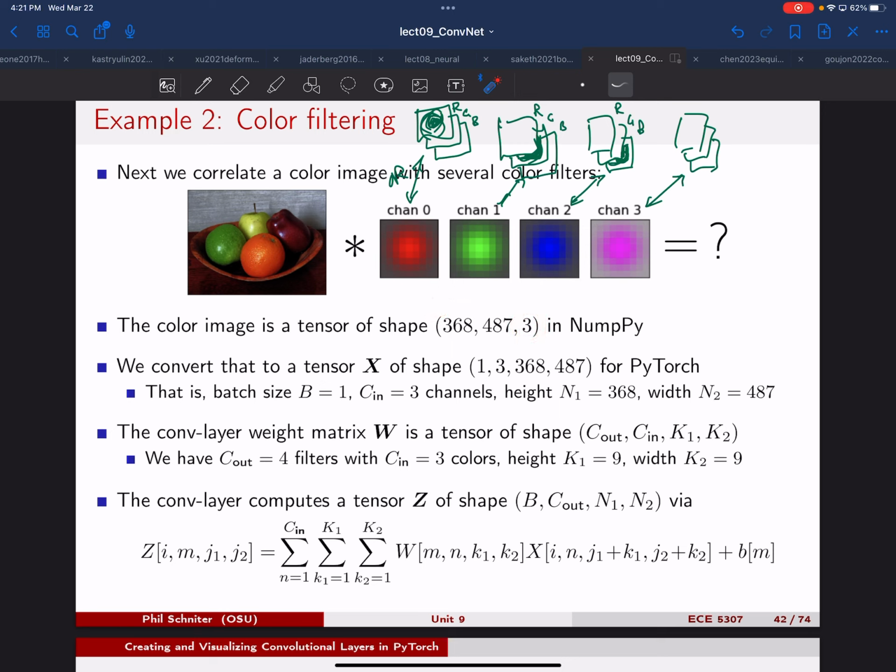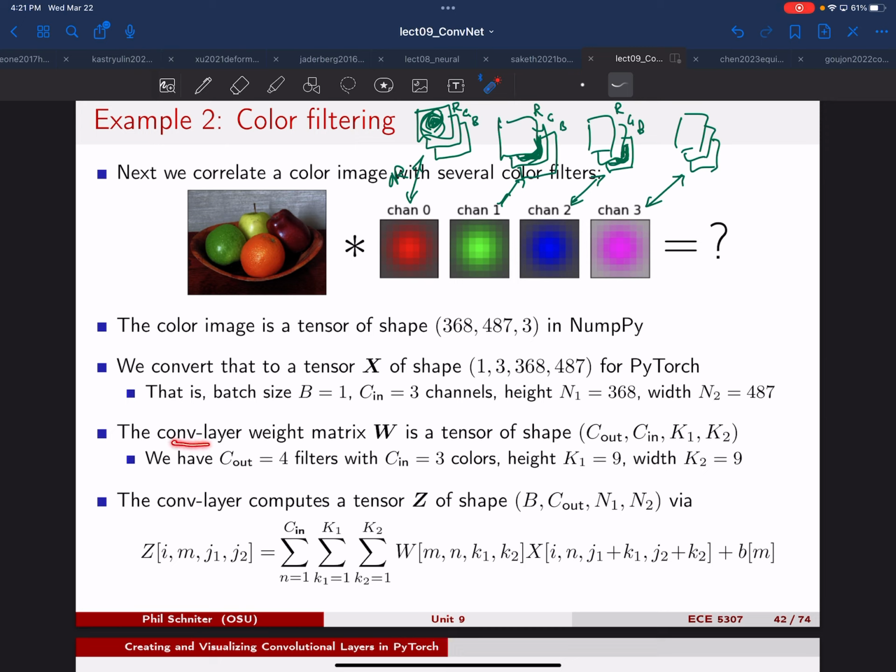So we have to have 1, which tells us how many images in our batch. We just have a batch of size 1. We have to tell it how many channels this has, 3, and then we give it the 2 spatial dimensions. So you'll see in our code, we actually will need to do some data pre-processing to start with this, and then make it into that format so we can use it for PyTorch.